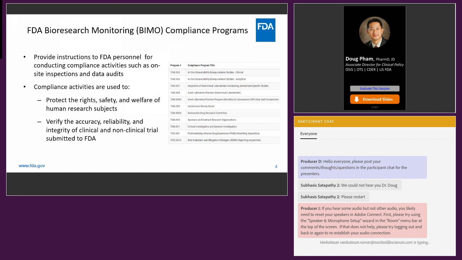These CPs are a great way to get a sense of the compliance standards for any given compliance program. In a sense, it's a roadmap for how we approach inspections and what we plan to look for. So it would behoove you to take a good look at all these documents if it relates to what you're doing at your site.